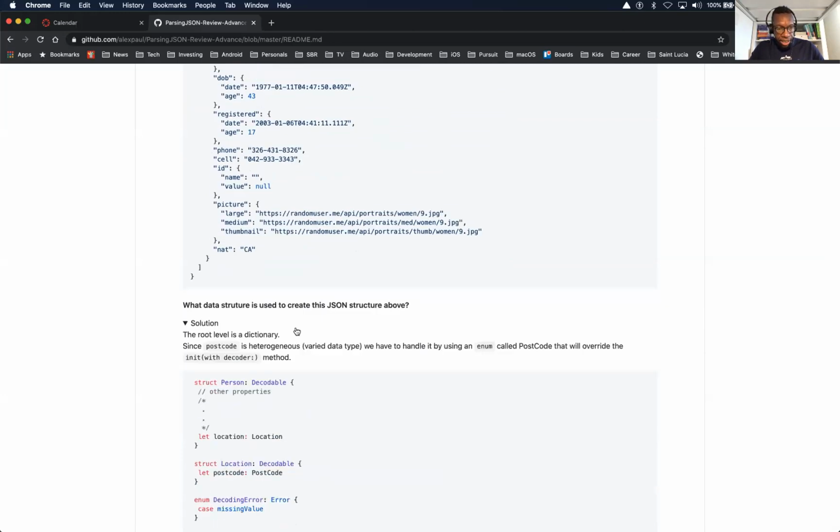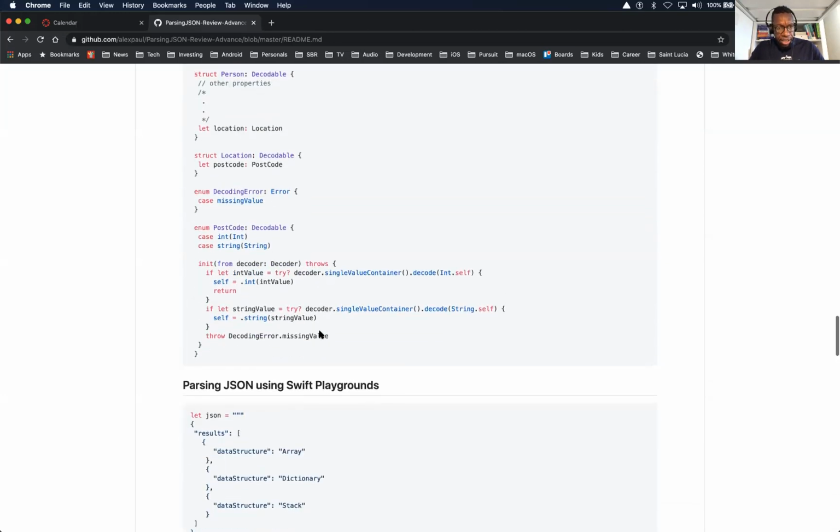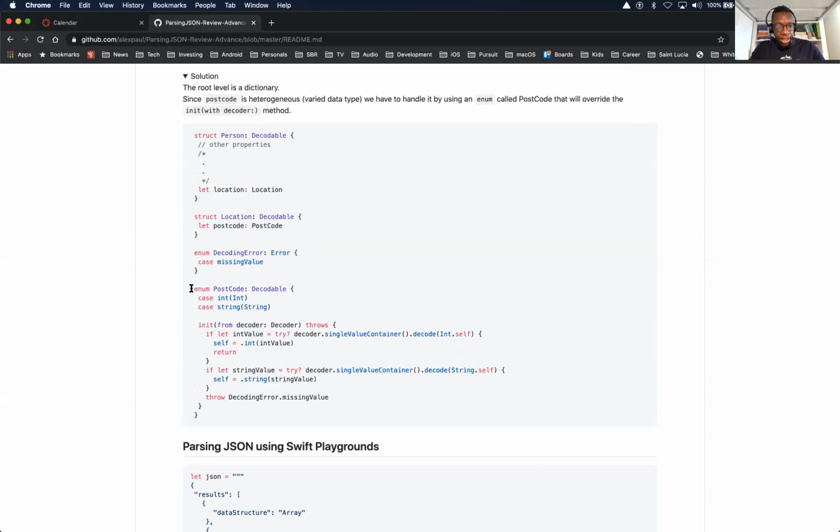So here, if we come across this particular example, as we did in class, what you have to do, did I have the example here? Yes, I did. So what we did in class was we created an enum called postcode, where the type postcode is not an int, it's a type postcode. But we override the init with coder, and we said, if you are an integer here, go ahead and set integer value, whatever that is. If you're a string, go ahead and set up the string value. If it was a Boolean, same thing.